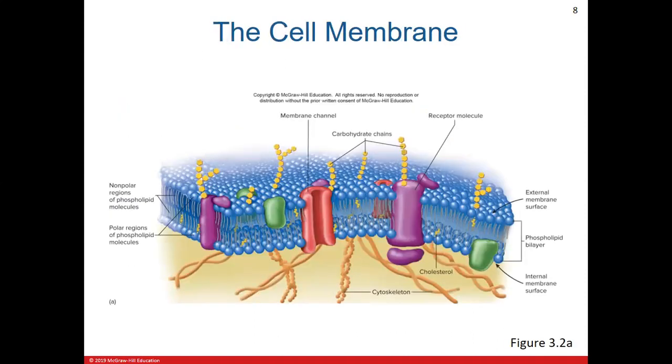In figure 3.2a, you see a general picture of a cell membrane and what's known as the fluid mosaic. Mosaic means you've got multiple types of molecules throughout the membrane. So for example, you have carbohydrates, some lipids, some proteins, but it's also known as fluid. In other words, some of these molecules can move around. They're not static, they're more dynamic, and they can move around within the membrane.